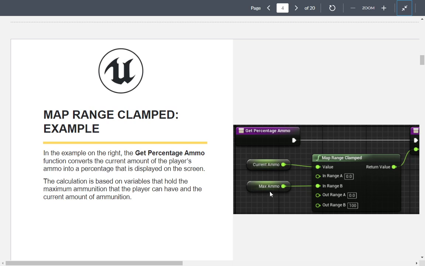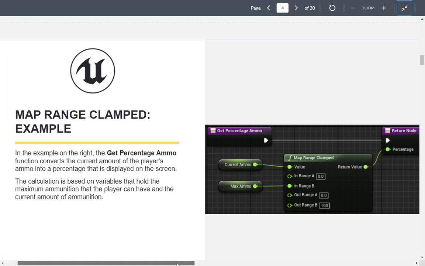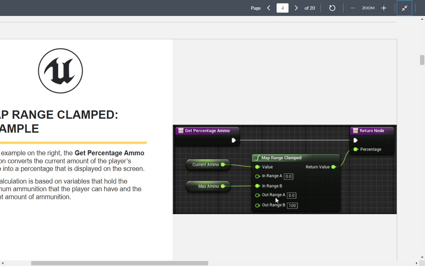I'm not sure why you would use this node per se. Here is the current ammo, in range A and in range B, and out range A and B. I'm not sure why you wouldn't be using a clamp between current ammo 0 and max ammo. Not really sure what the purpose of these other values are.